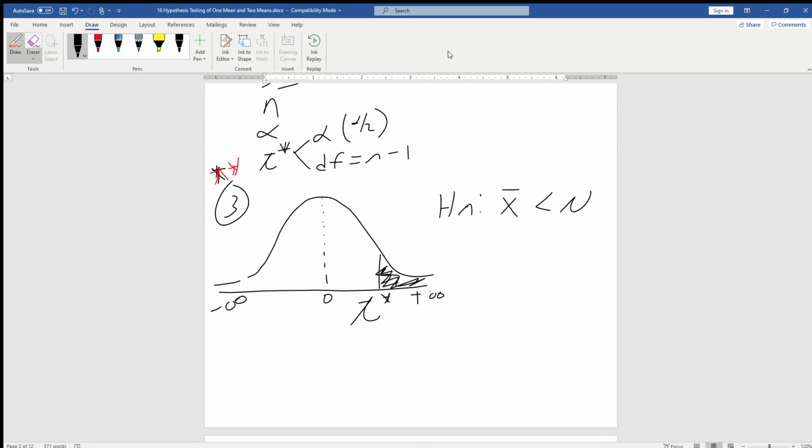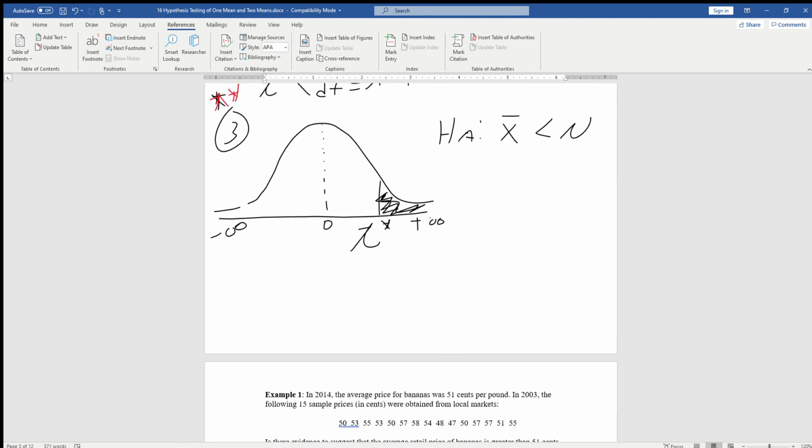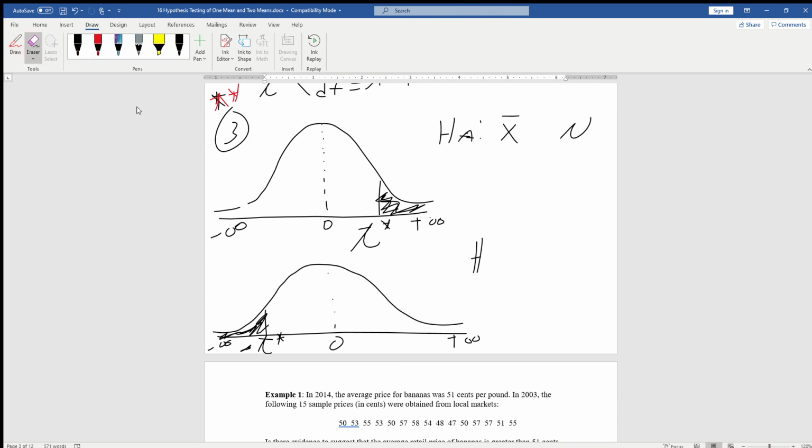If it's a left-tail test, so if for some reason we had x bar less than mu, then this is the distribution we would be looking at. So we have our distribution. It's a left tail. The range of values is still the same, negative infinity to positive infinity. 0 bisects, but the left tail, or the cutoff region, is now negative t critical. That's important. We're just going to have to take the opposite of whatever we get for t critical. And I made a boo-boo here. If we can go back, this should be for a right-tail test. I apologize. This should be if x bar is greater than mu. And then for a left-tail test, this is when x bar is less than mu. I do apologize about that.